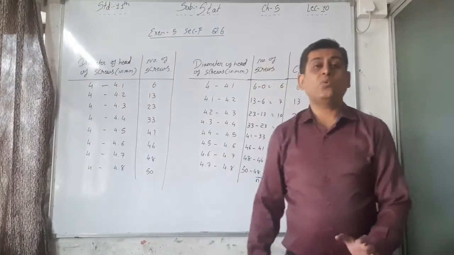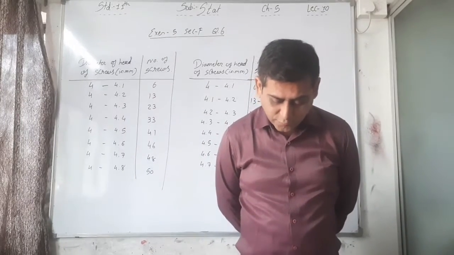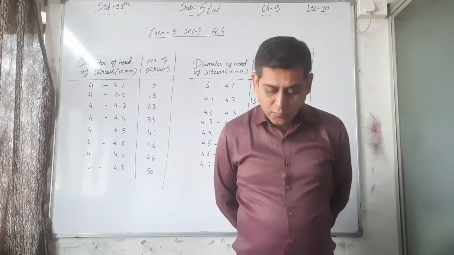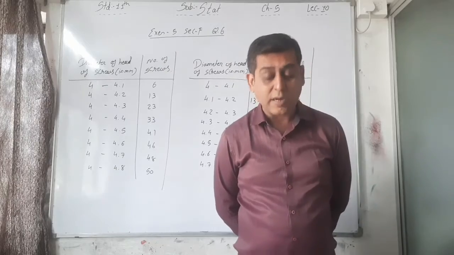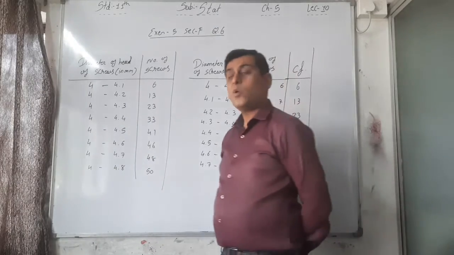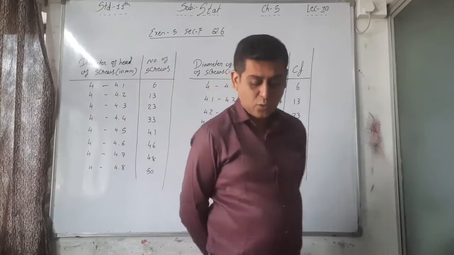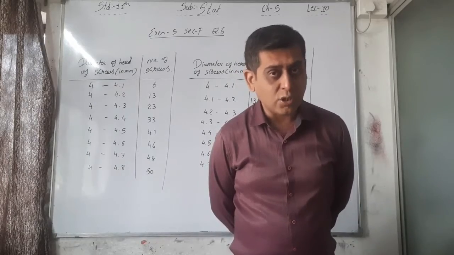Okay, now the seventh one. After the sixth, the seventh: from the following frequency distribution of daily sales of packets of bread for the departmental store, find the coefficient of skewness by Karl Pearson method and interpret it. Here we have to use the Karl Pearson method. See the data first. 0 to 3, then 3 to 5. What is the class length? 0 to 3, that is 3 class length.